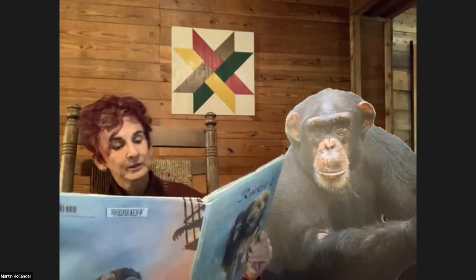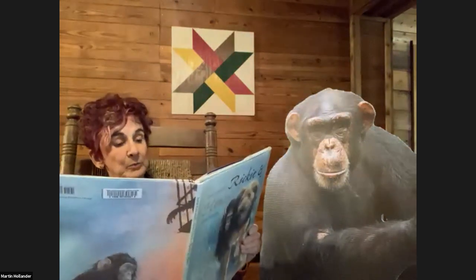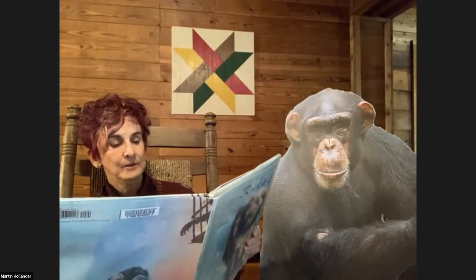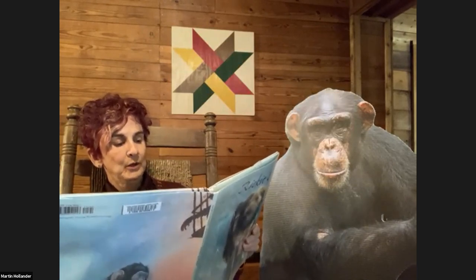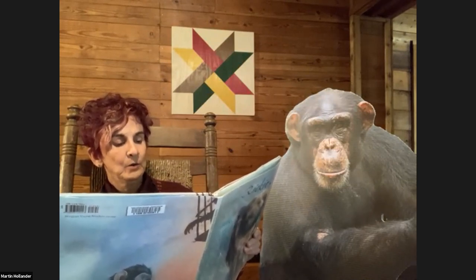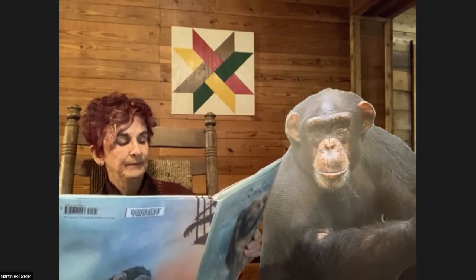At last, the time came when Ricki was too big and heavy for Henri. It was very important for her to live with others of her kind so that she could learn chimpanzee behavior, chimpanzee manners. And so, though sad to part with her, her guardian sent her to a sanctuary where many orphans like herself were being cared for.